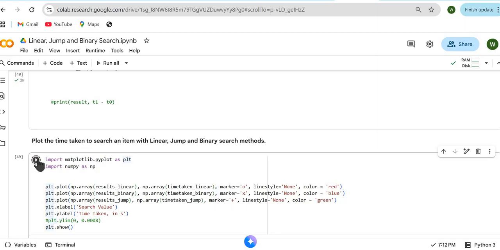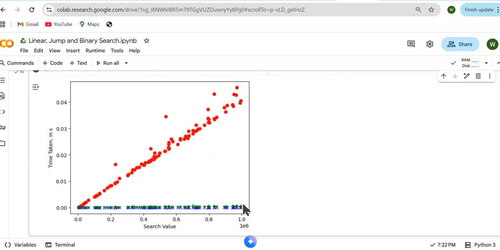So when I do this, very interesting insights start coming out. You notice that linear search, which is the red color, is clearly the most time consuming. A few things to be noted here. Number one, linear search is obviously taking a long time because it scales with n. Also, the time taken to search increases as I go further into the list, and that's the nature of linear search. It is exhaustive, we are looking at every item, so obviously the deeper the item is in the list, the longer it takes, and that's exactly what we are seeing here.